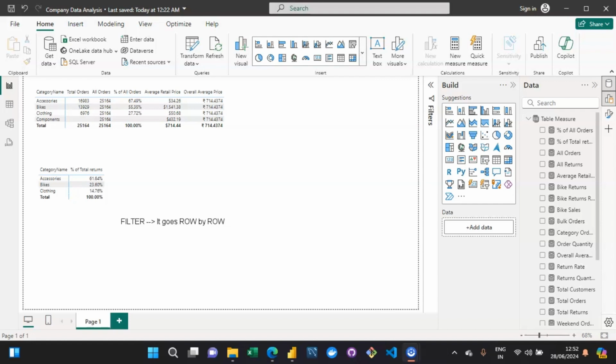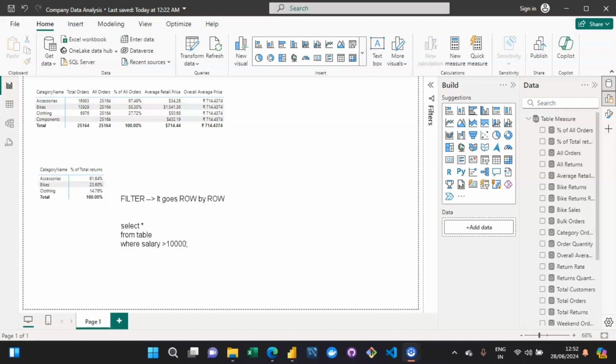For example, if I have a table which gives me insight about the employee salary, and I'm only concerned about those specific employees whose salary is greater than 10,000, then in order to fetch out the records of these specific employees, I can simply write the query as select star from the table name, and I will put the condition in where. I'm going to select all of the records from my table where the salary column value should be greater than 10,000, right? So now this query will help you select all of the records.